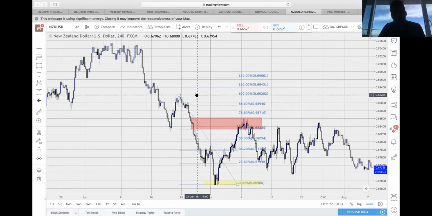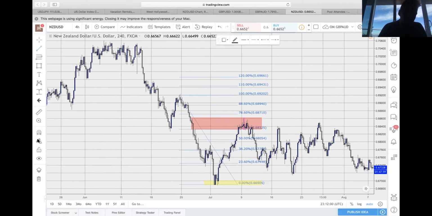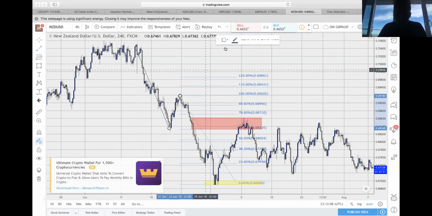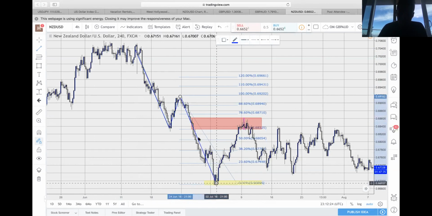So what we're seeing is the market has created structure, right? The market's going down and it's going up. And let me actually change the color to this and make it a little lighter. Okay. Perfect. So the market's going down, up, down. So you see what it did right here?